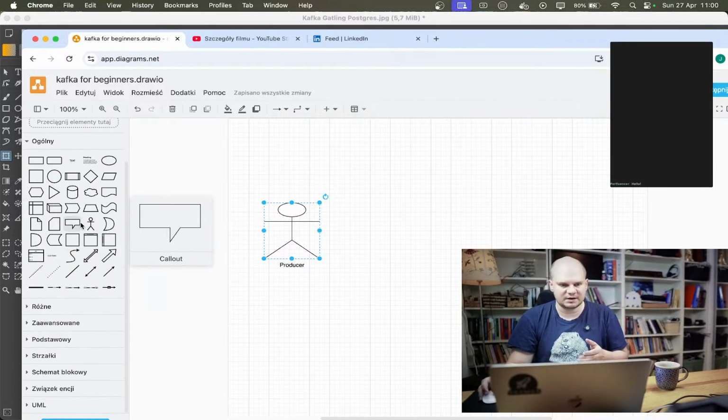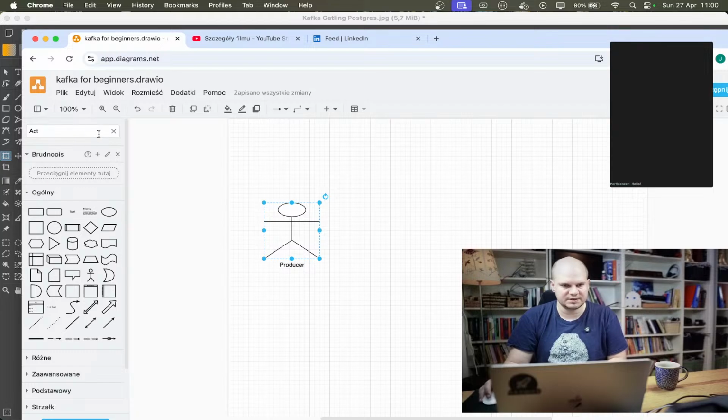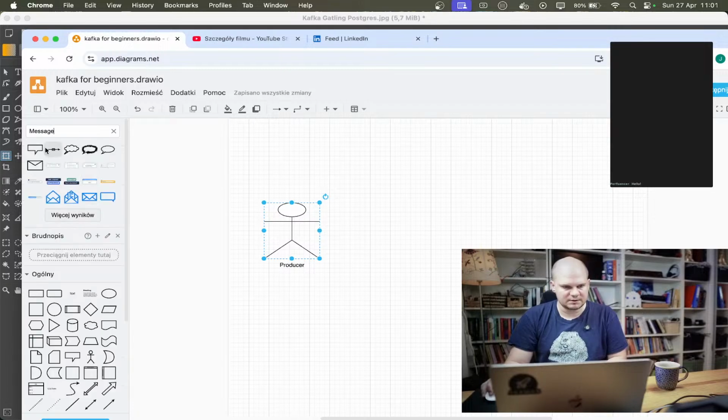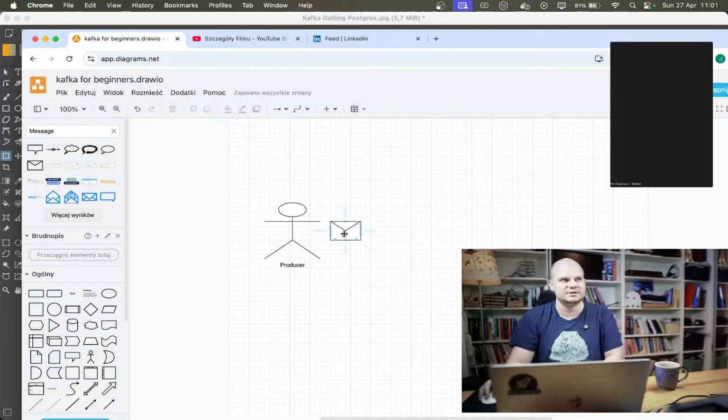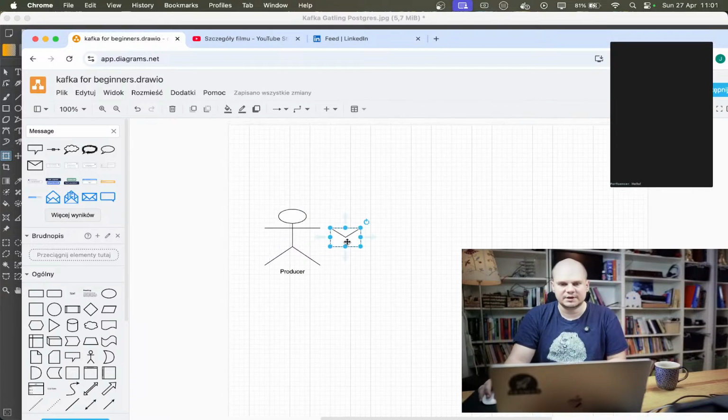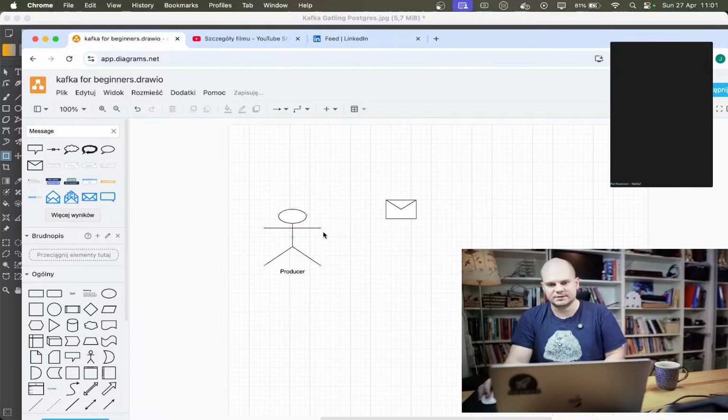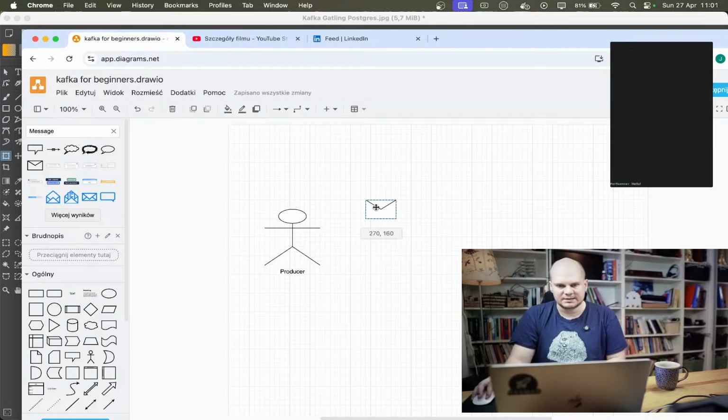Kafka is known as a streaming broker. So the producer is responsible for allowing you to send messages. We have a message here, and it sends it down somewhere. This is the message you formulated, and you wanted to send it somewhere. That's the main idea for the producer.